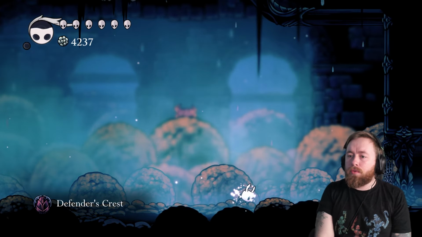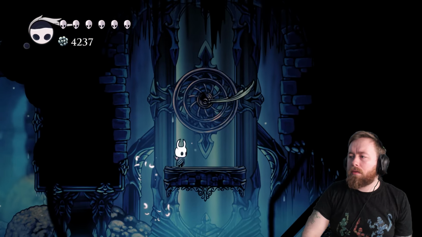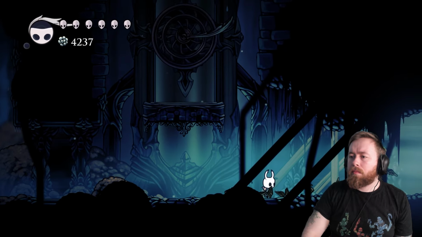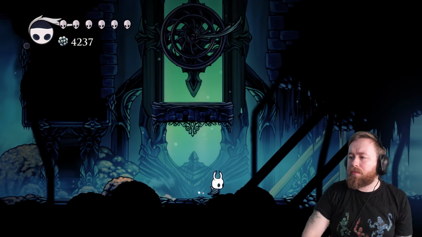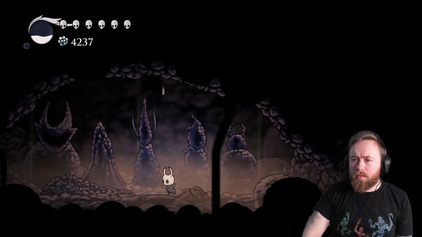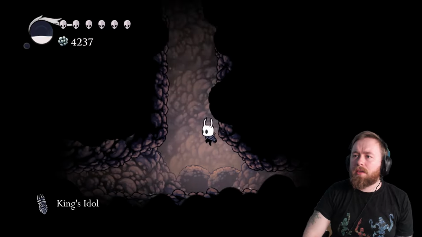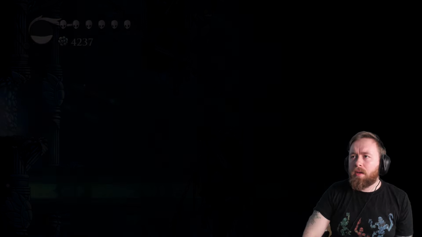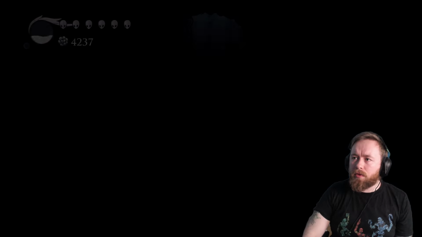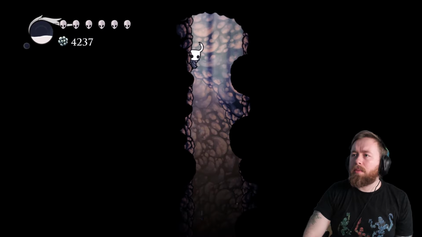Nice, so now we will be able to do the thing. We punch that lever there, and that drains the stuff. And we can now... ah, the Dung Defender isn't actually here yet. Shit. We will, however, pick up that King's Idol, because that's, what, 800 geo? So that's good. Maybe I need to wait a little bit? I was just going to see if I could take out the Dream version of the Dung Defender as well, because that would be useful. Maybe I have to wait at a bench before he spawns. Yeah, that might be it.